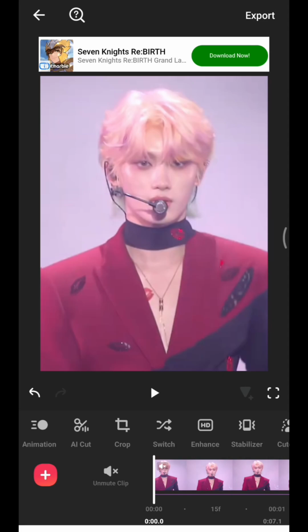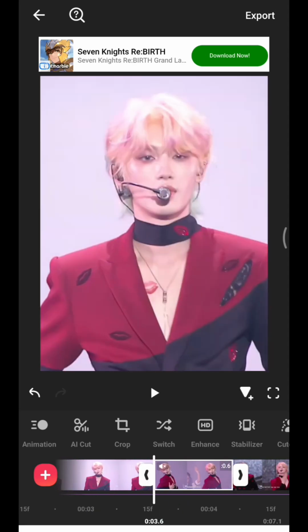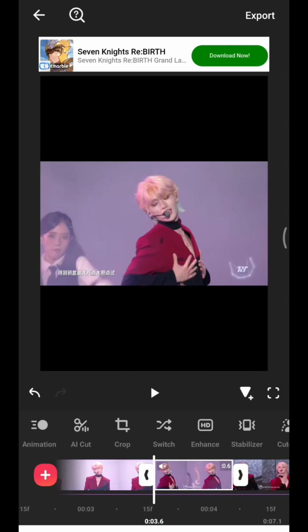And now it's time to add animations. For clips 2 to 4, add 4 keyframes each, like this. And we will make the frame move from left to right smoothly.